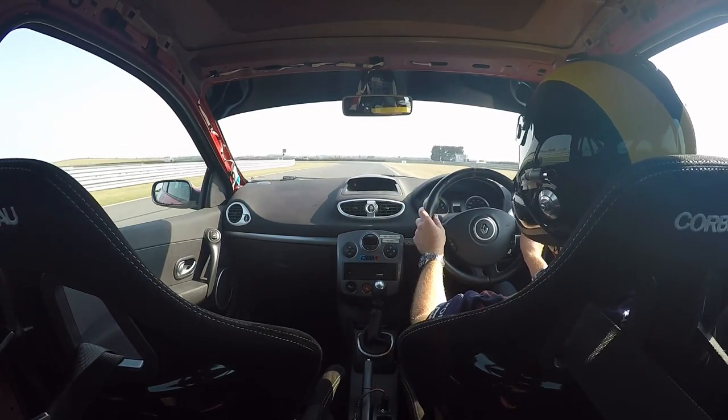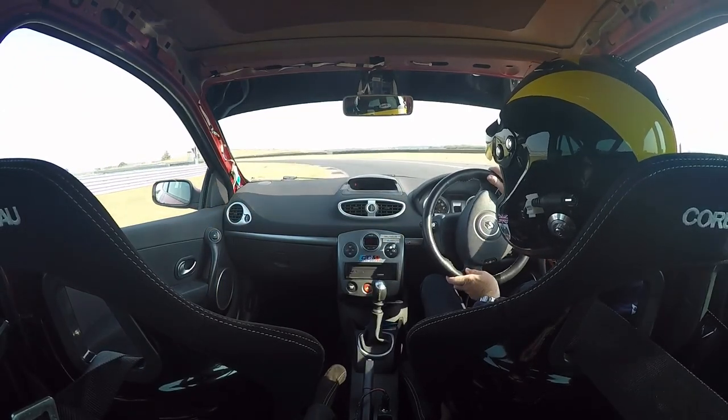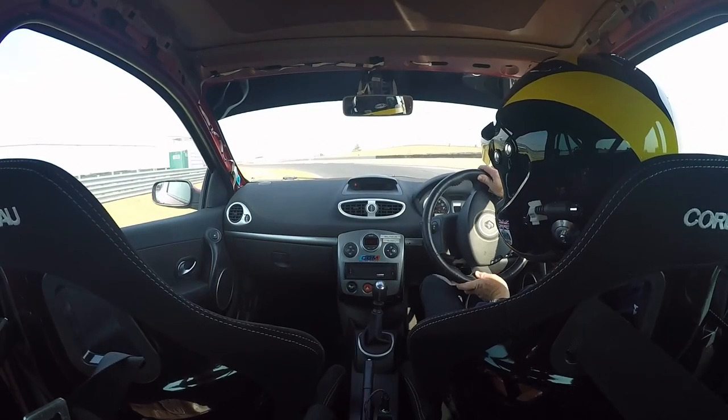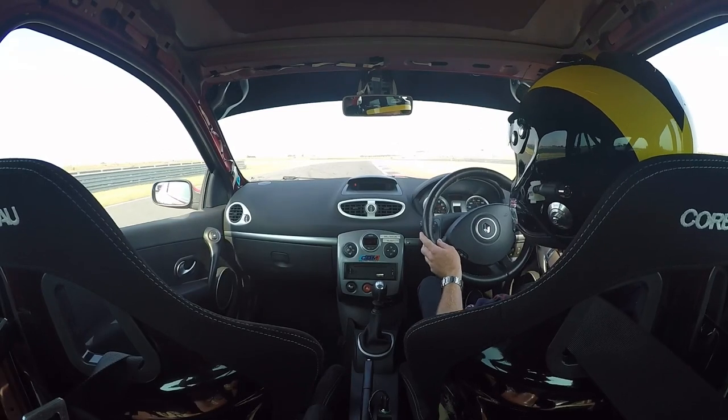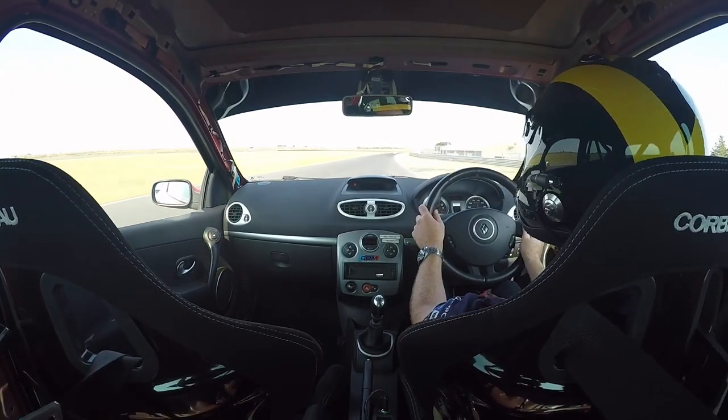For this left-hander, we're going to go in hard but brake a bit to get the weight over the front of the car — it helps it turn. We need to hug the inside kerb along the normal line, and then hard on the power. If you release it too early, you'll run out of space very quickly and trip the track limits monitor.